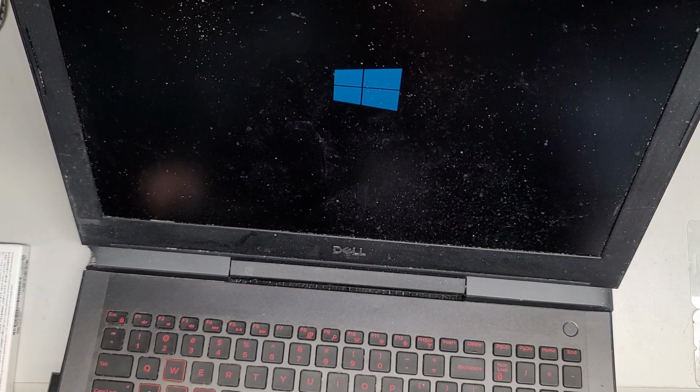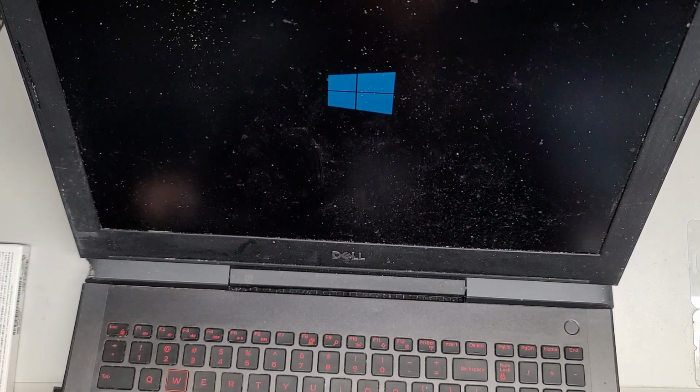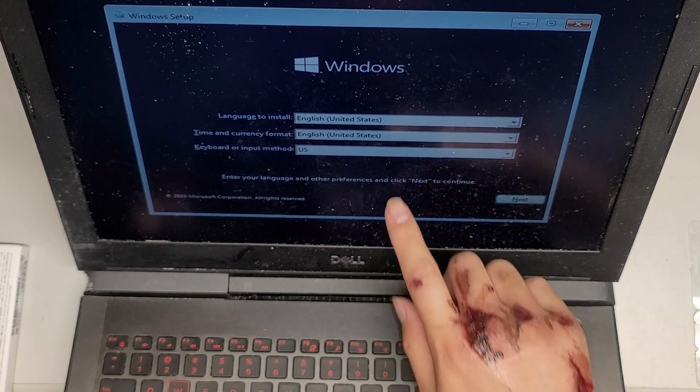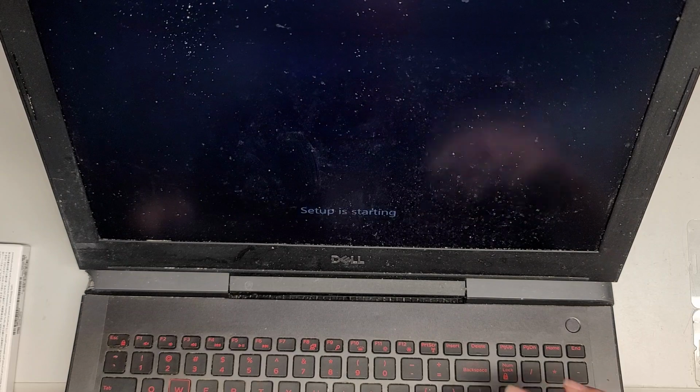But anyways, once it goes through here, we're gonna just select the options. We're gonna go to the custom install and then make sure we're doing a clean install. So this is gonna pop up. Here you go. It shows English. You can change the language if you want. I just push tab 3 times to go to the next, so I don't have to use the mouse. And then it's on install now. I'll press enter. So it's gonna boot up.